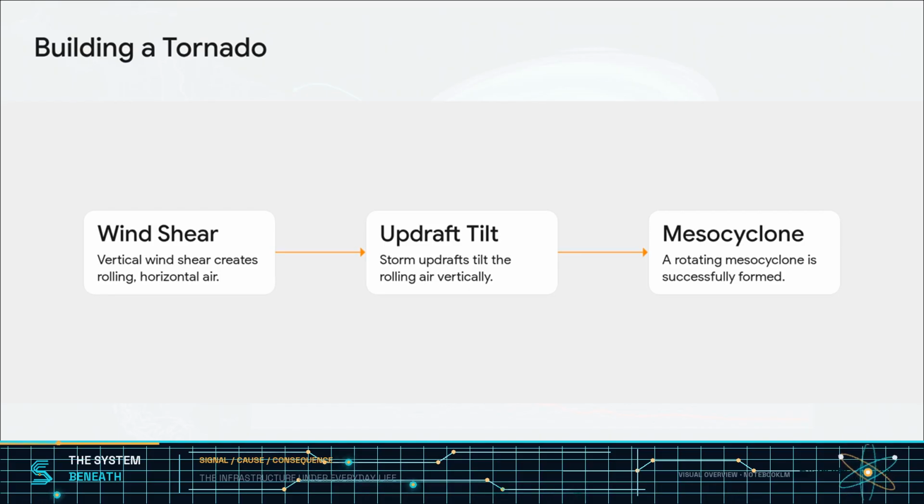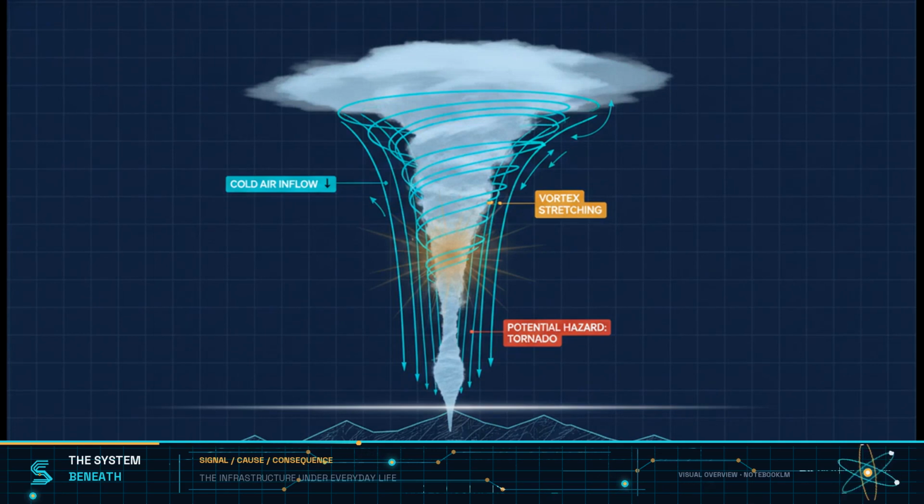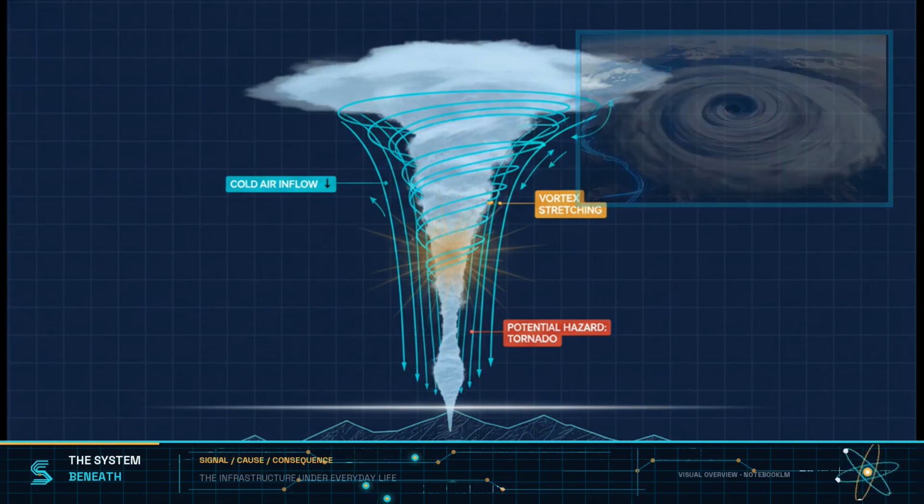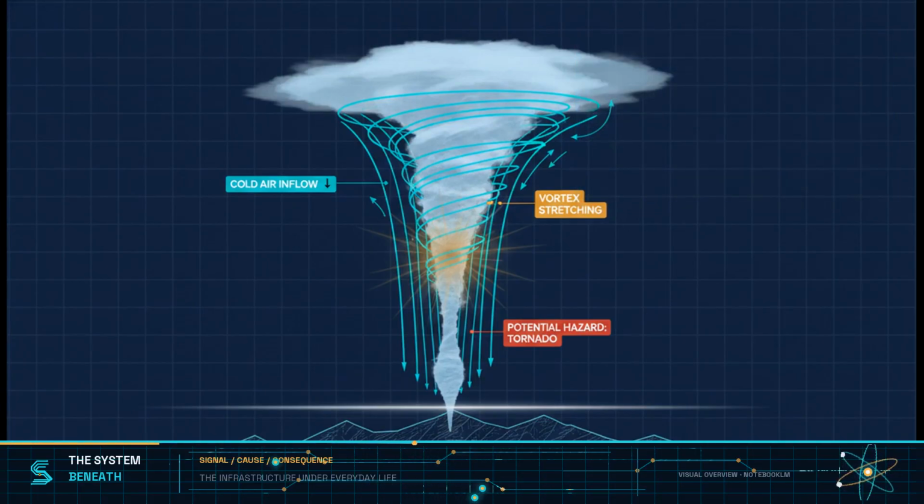Imagine an invisible rolling pin spinning in the sky. Next, the thunderstorm's powerful updraft, that lift and instability, grabs this rolling horizontal tube and literally tilts it completely upright. Once that rotation is flipped vertically, boom, we have successfully manufactured a mesocyclone. We now have a massive rotating column of air a few miles up, right inside the thunderstorm. But here's the catch. A mesocyclone, spinning a few miles up in the clouds, is not a tornado yet. As the storm matures, the heavy rainfall starts dragging cold air down with it, creating a mechanism called a rear flank downdraft, or RFD for short.